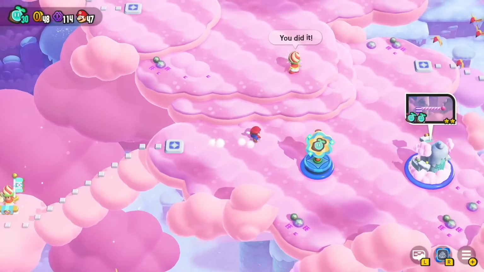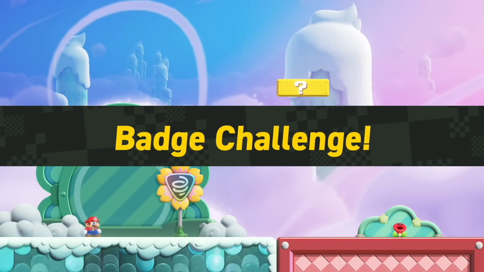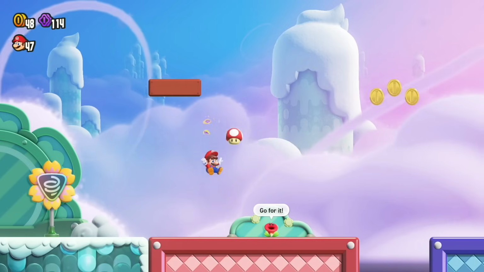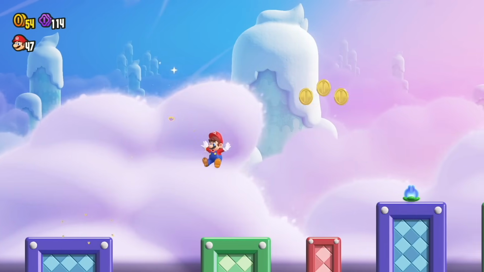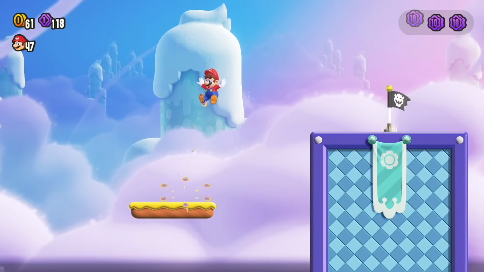Moving on, we have Spring Feet, and this can be found in a badge challenge in World 2. This one. This badge makes you jump constantly, and I mean constantly. You will never touch the ground for anything more than a fraction of a second. By holding the jump button, you can bounce higher than you would normally, absolutely, but even so, you're still going to be bouncing an awful lot. Have a look.